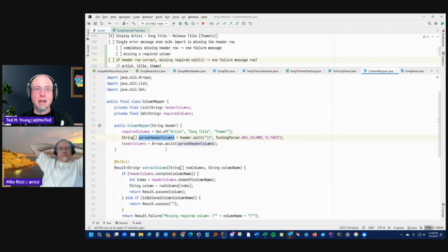However, I think this currently makes more sense, because for the extract column, we want different validation errors depending on whether it's optional or not. True. So we've given it enough smarts to say these are the required columns, so that way it knows whether you've asked for something or not. So I think it's fine the way it is.